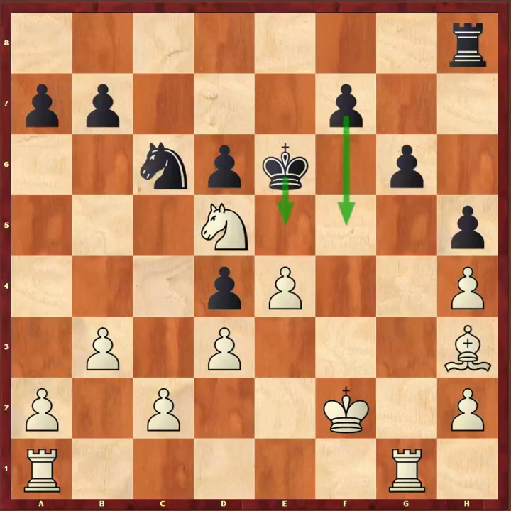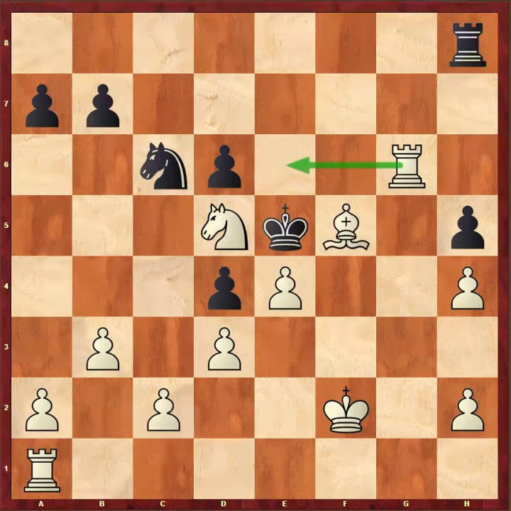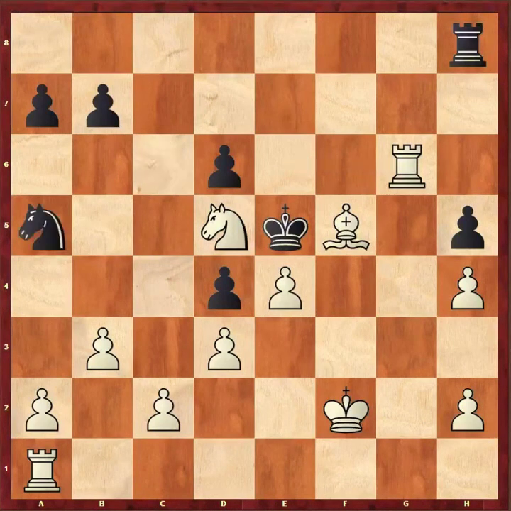Bishop h3, a good move. f5, rook takes g6, king e5, a terrible move. Bishop takes f5, a good move. Knight takes a5, blundering a mate in one.